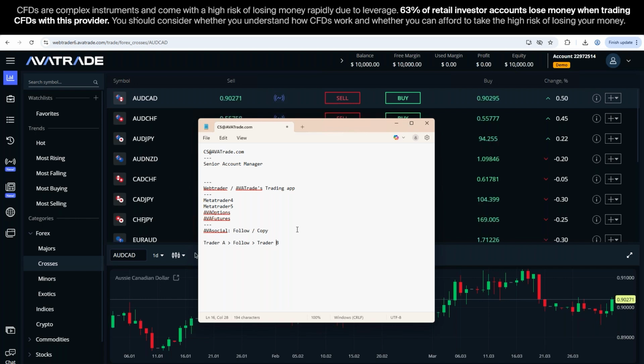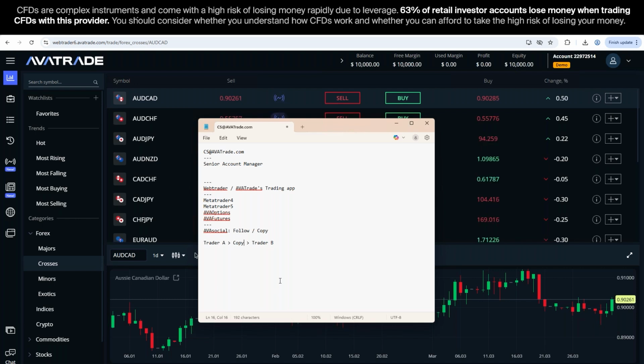But the idea is that I'm following a strategy, I'm getting messages, and I need to open a position on my own. What if I want to automate the system and copy the strategy without needing to open a position every time? Then I choose the other option, which is copy. It means that I'm linking my account to trader B's account and it will run automatically.